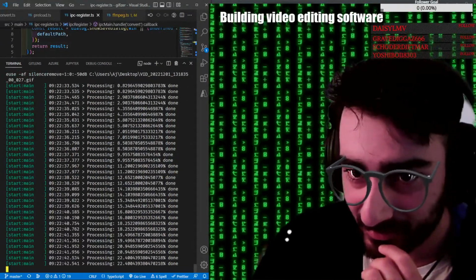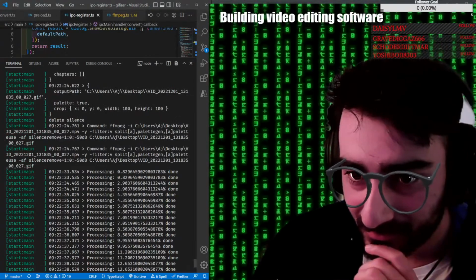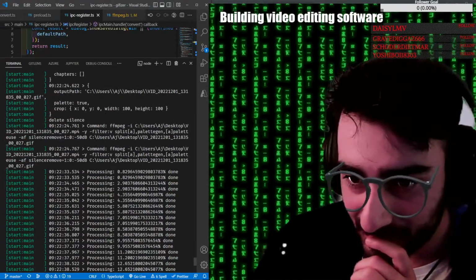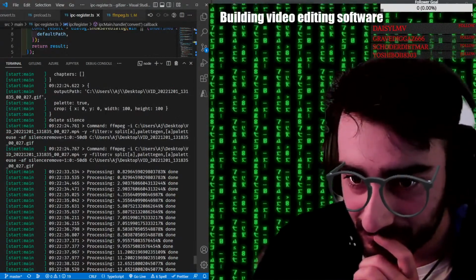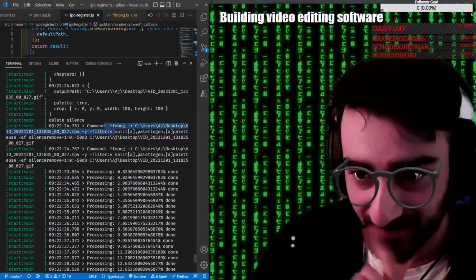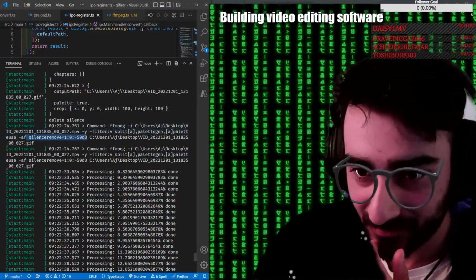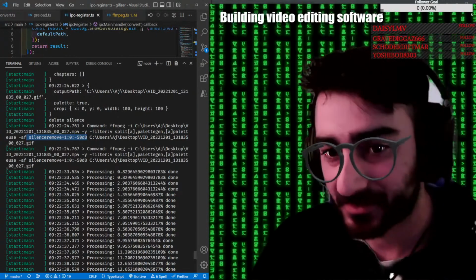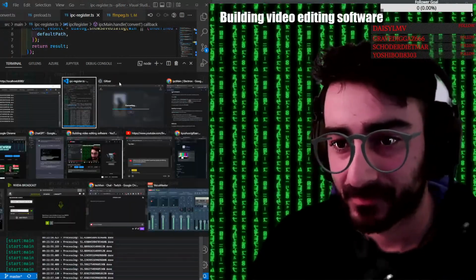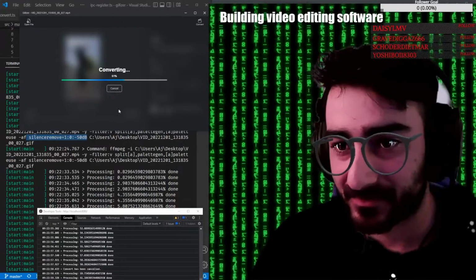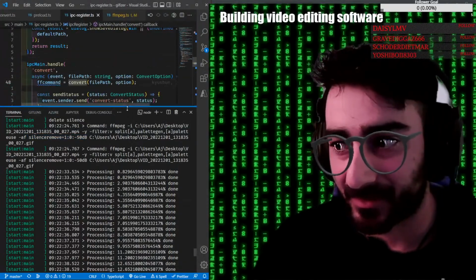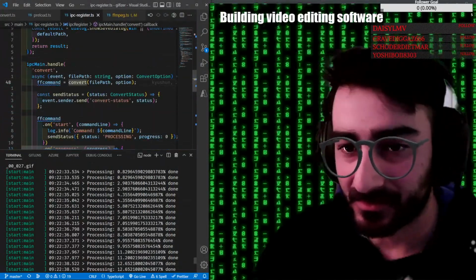Awesome, but it's still trying to output a GIF, which is not what I want. But at least we can see the command and the filter that I want is there. So those are two good signs. Let's see if I can have it output an MP4.